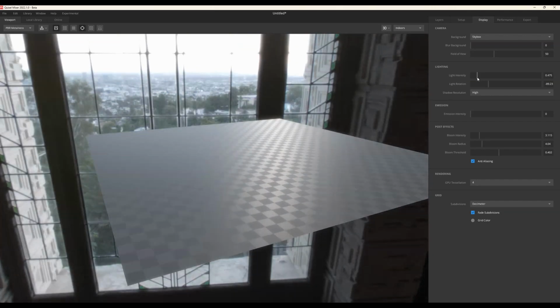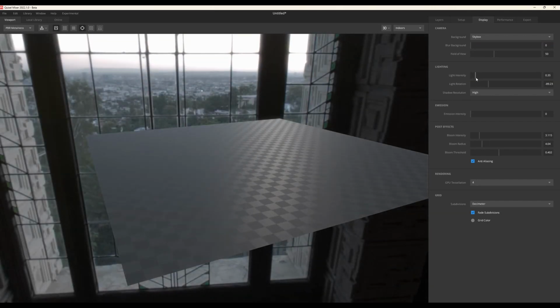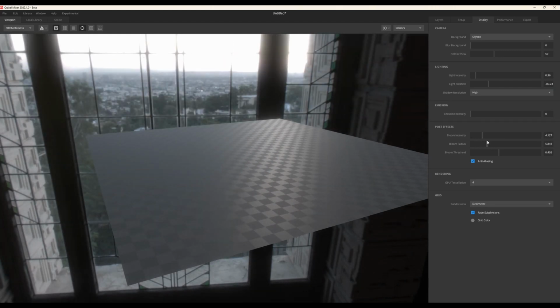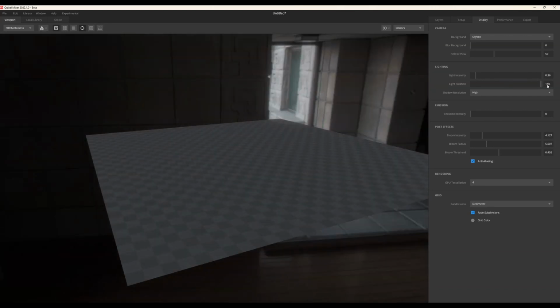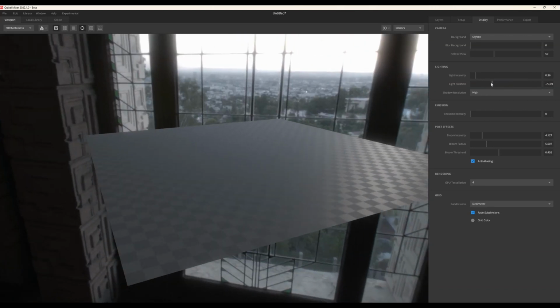So let's just keep using indoors, and then you can switch the light intensity. We shouldn't go overboard with this because it would be a darker environment. So maybe we should use 0.36. And yeah, so you can also play with those values here. More bloom if you want to, the radius of the bloom. So yeah, all those things you can do. But don't go overboard with this, okay? The light rotation, so you can just rotate the skybox, basically. Good. Field of view, just leave it at 50, it's enough, because you can also do a wide angle, 24.